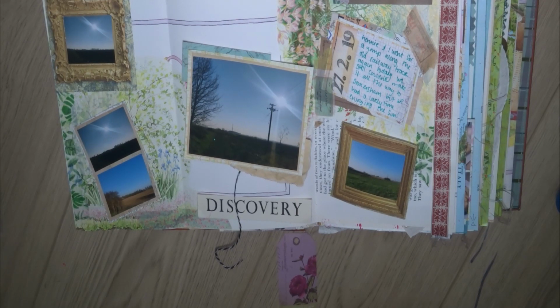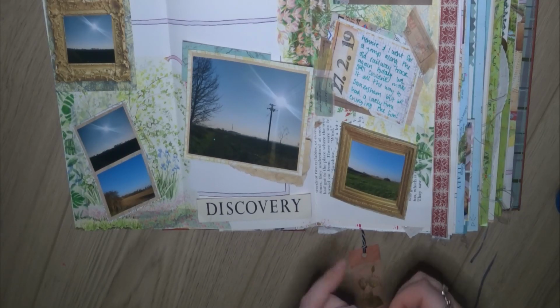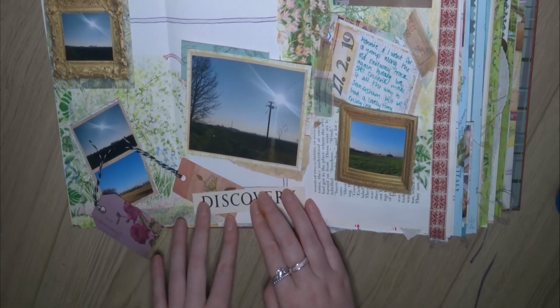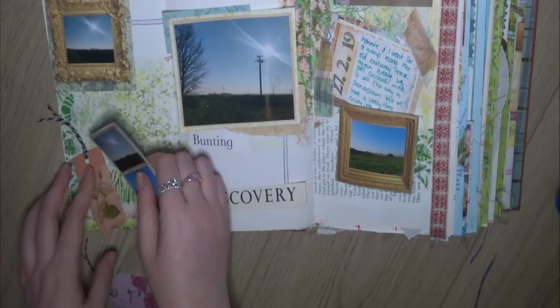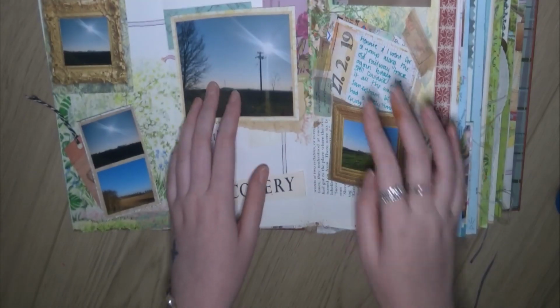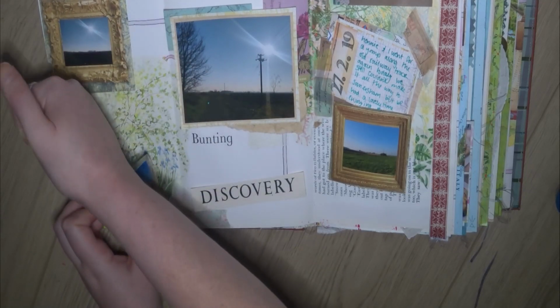Once I decided on the placement of my photos, I'm just going to add a little bit more interest behind them with two of these tags. I got these on AliExpress, and again, they're just sort of vintage floral style tags. I've added a little bit of twine through them, and I'm just going to stick those behind two of the clusters that I created.